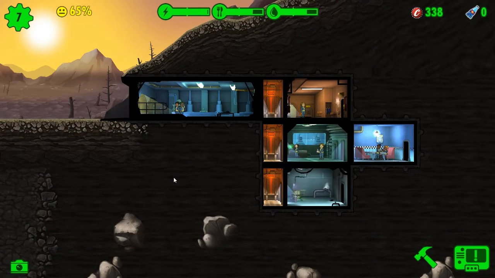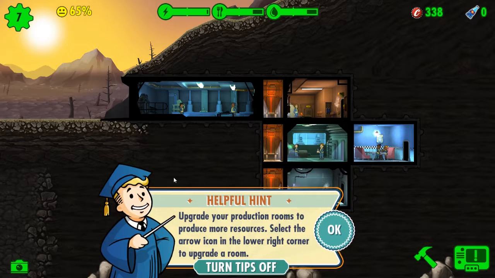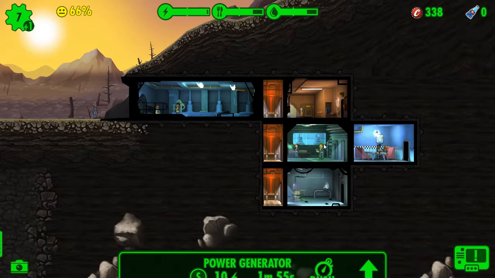So this is why we search on that every 10 units, there would be, like, whenever there's 10 units, there would be a new scenario, such as, like, wait, let me read this first. Upgrade the production rooms to produce more resources. Select the arrow icon in the lower right corner to upgrade a room. Okay, that's useful.